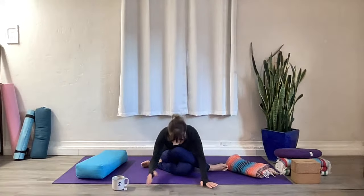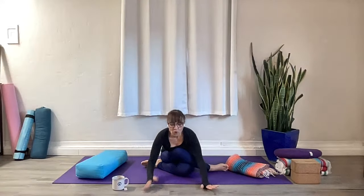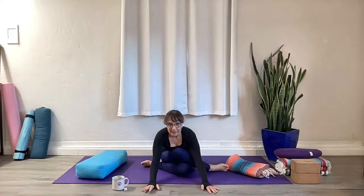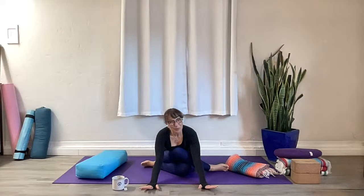So when you walk yourself forward, let your head get heavy, let your whole body drop over your legs here. Try to get as tall and long over your legs as possible, and then let everything drop. Come back to the 4-6 count breathing. And I'm not going to fold fully forward, so I don't sniffle through the entire class.